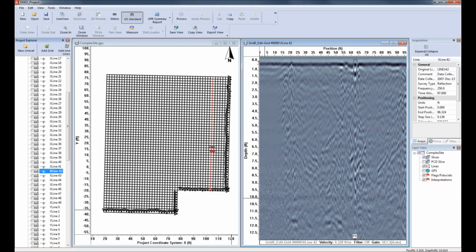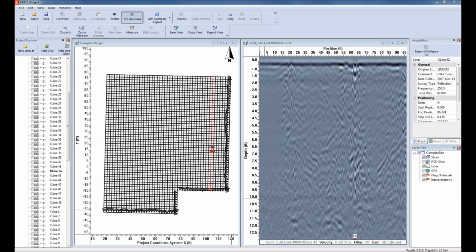So these are fiducials or flags, and they're a marker added to the data by pressing a button during data collection. And all our GPR systems have the ability to do this. Basically, flags indicate something encountered during the survey that the operator wanted to mark, so that when we are looking at the data later back in the office, just like what we're doing now, we will have a closer look at them. Flags are added to GPR data for a wide variety of reasons.